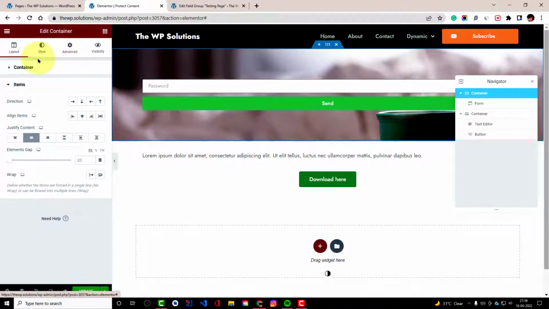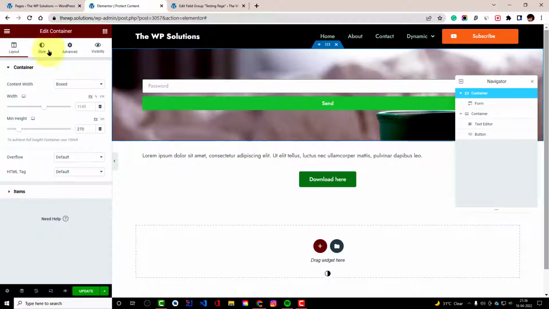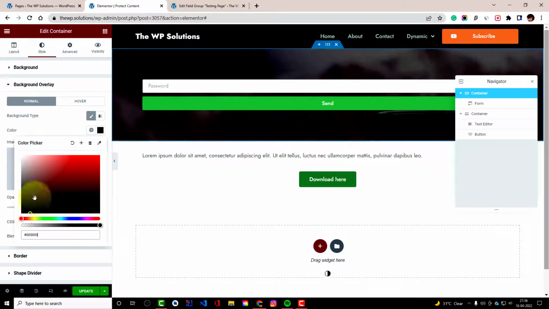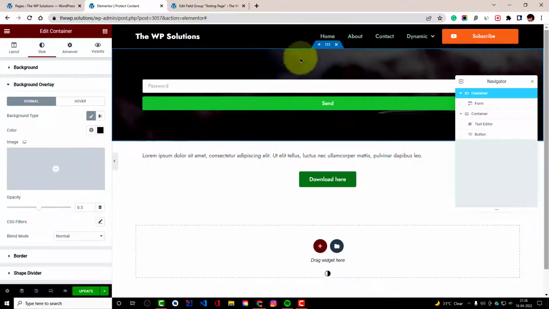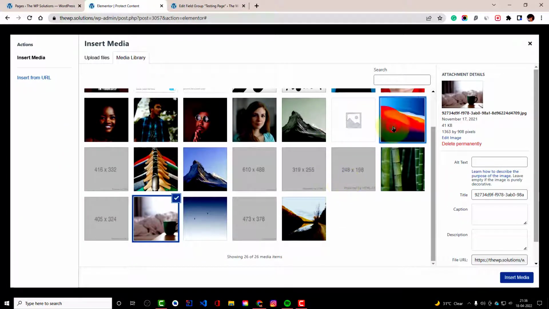And let me just design it a little bit so that it looks good, and I can add some color on top of the image. Okay, I will change the image, it doesn't look that good. What about this image?